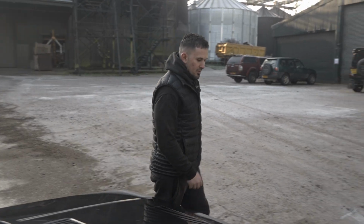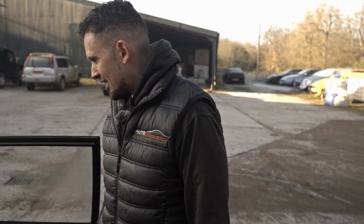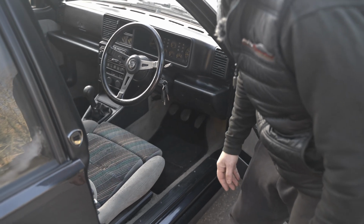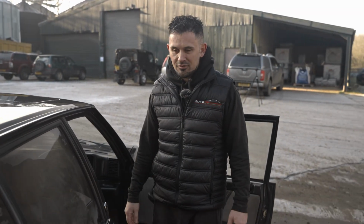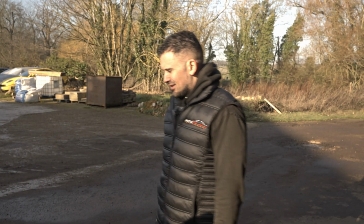So that's under the bonnet. And then, look at this, how cool and retro does that look? Even the bolsters, normally the bolsters are rubbish on these seats, but they're in good tact. Steering wheel's all nice, original gear knob, HF floor mats, and everything inside it works. The only issue I had with it when I bought it was a bad earth, which I've rectified, but I love it. James, let's go out in it.